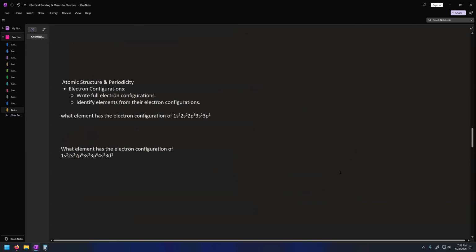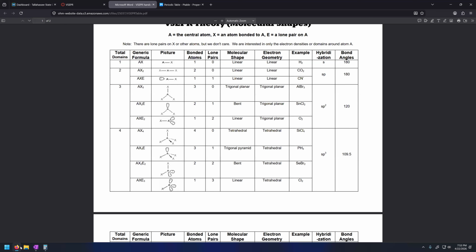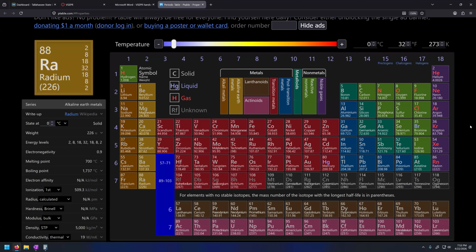Okay. Let's do a couple of electron configuration problems. I think some of you are probably doing electron configurations the hard way. I want to show you the easy way to do them. So, the periodic table, boy, it's shaped weird, isn't it? Why didn't they just put things in a straight line? Are they stupid? Well, it turns out there is some logic to how we've organized this thing.